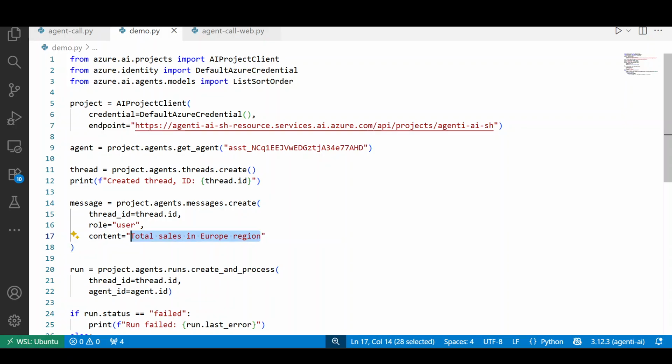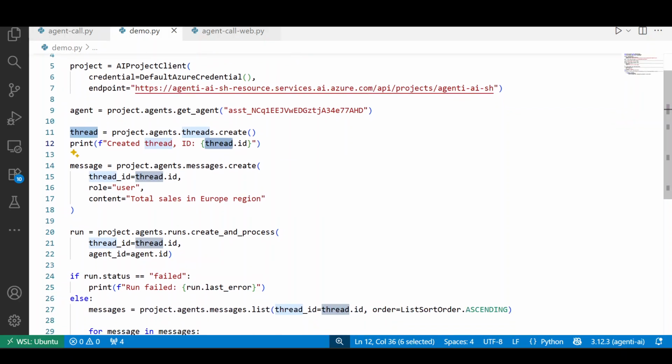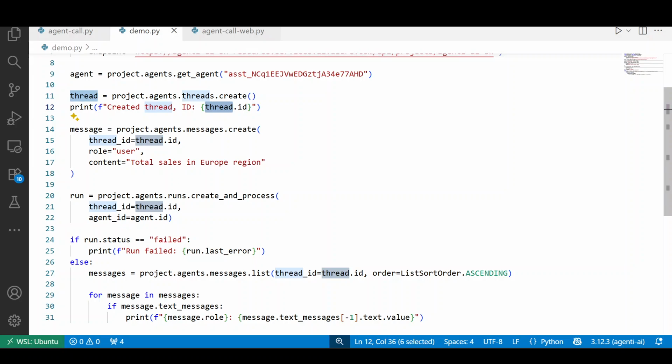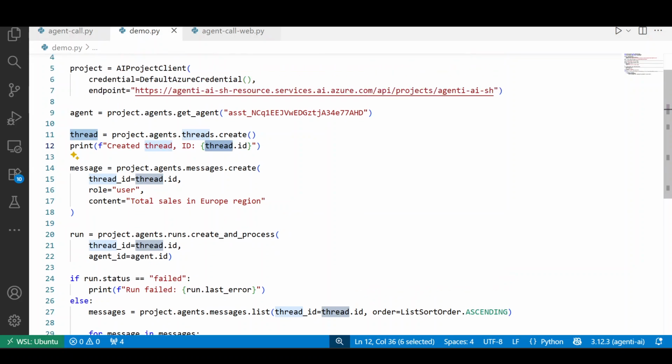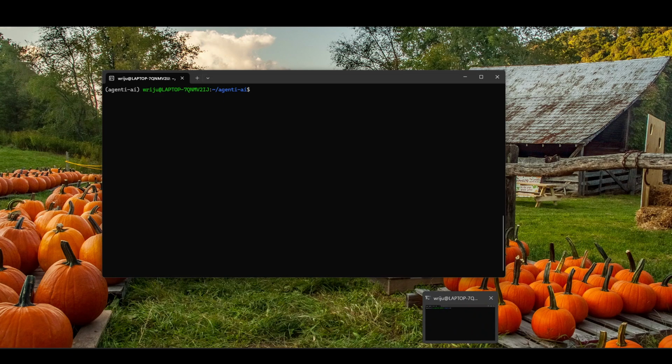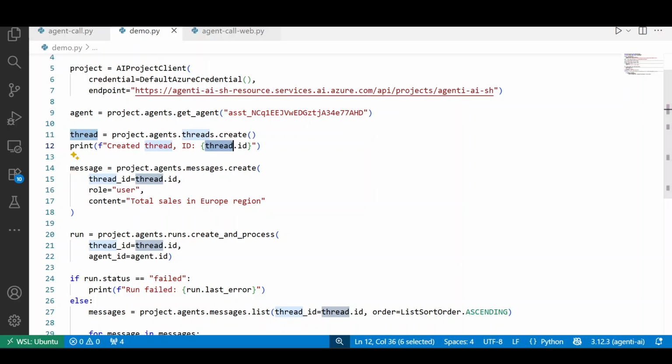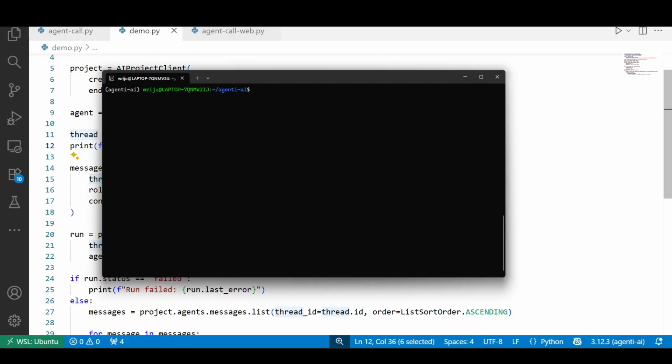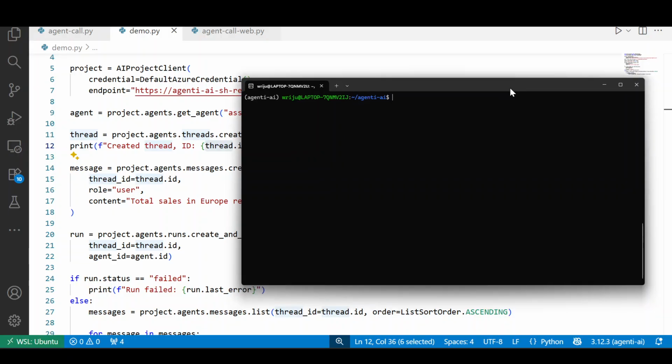What it's going to do is call this agent ID. It will show you the agent thread ID which got created, and then I'm going to send this as a user prompt and get the message. It's very simple code just copied from there, and I'm going to run this here in the window.